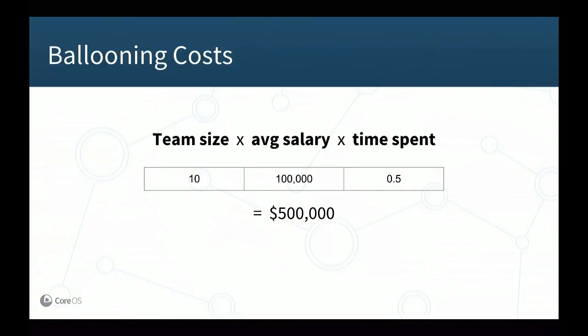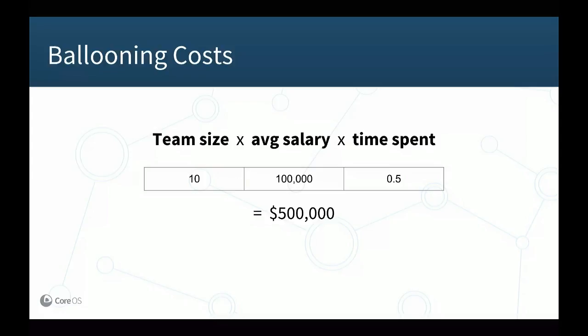So, if we do a basic calculation, we look at team size by average salary, by the amount of time you spend maintaining, updating, wrestling with debugging issues that shouldn't be there, it can get pretty costly pretty fast. And it's tricky because it's one of those things that's hidden from view most of the time when we do our little mental calculation about what something's going to cost. But this is the sort of calculation you can do for your team. These are obviously relatively simple numbers, nice round numbers like 10, 100,000, 50% of work hours, that sort of thing. But you could plug in your own numbers and see how this would affect your business just as easily.